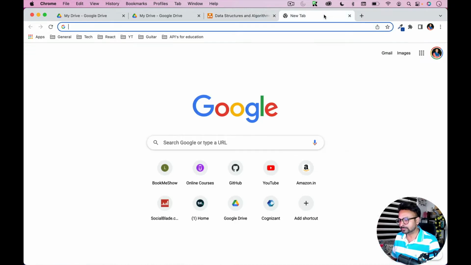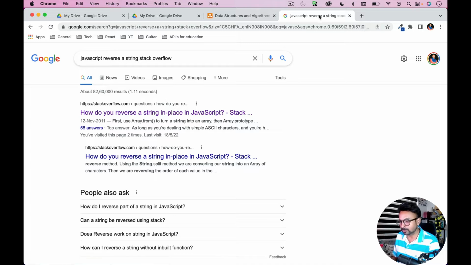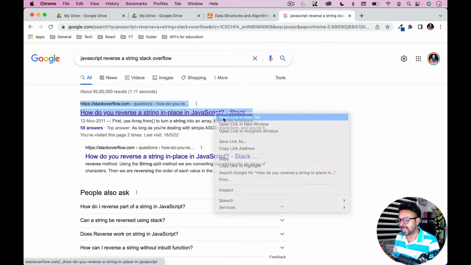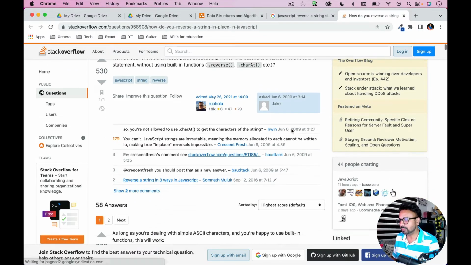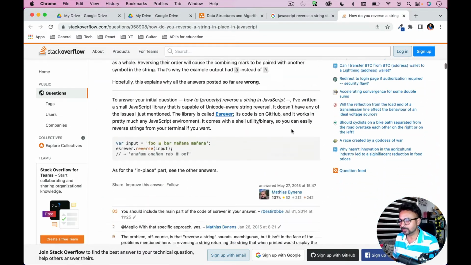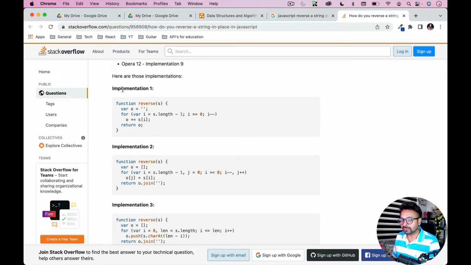So I'm going to jump into Google, and we're going to search for JavaScript reverse string Stack Overflow solution. On Stack Overflow, if you visit this link, there are multiple implementations of this particular problem statement. If I scroll down, I see implementation 1, which is reverse, and here we are using a for loop.